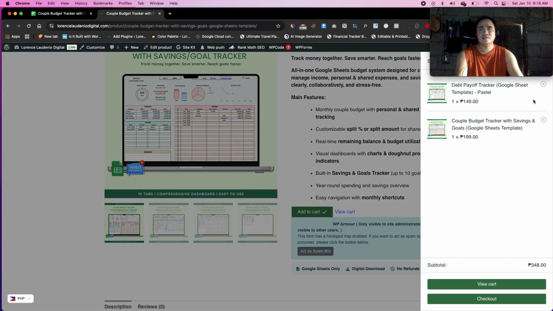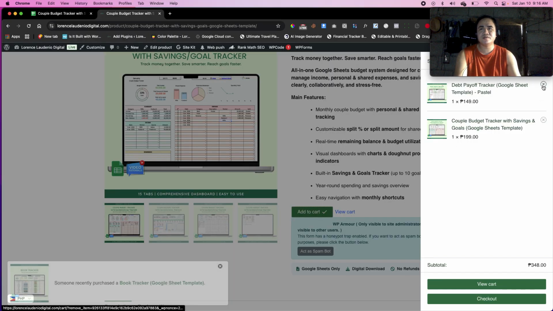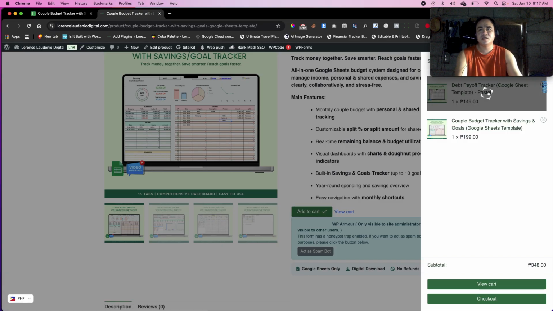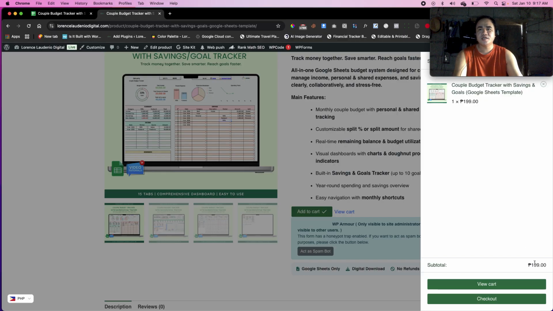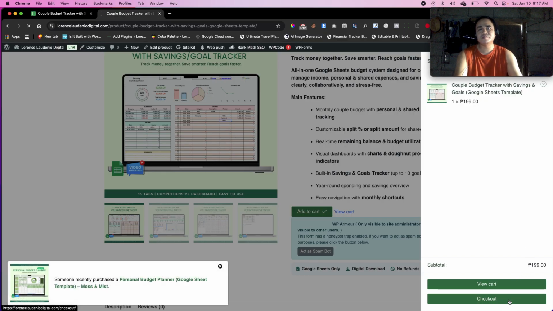Recently I have added the tracker to my cart. So let's say I don't want to buy this, you can simply click this X button here, and then the subtotal updates, and then click checkout.